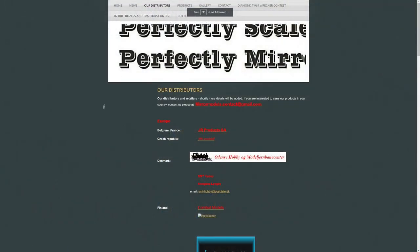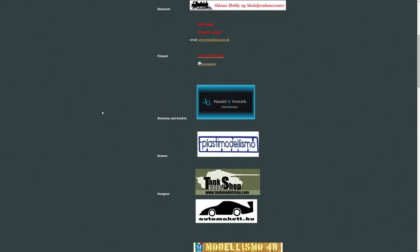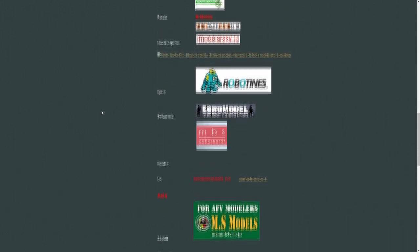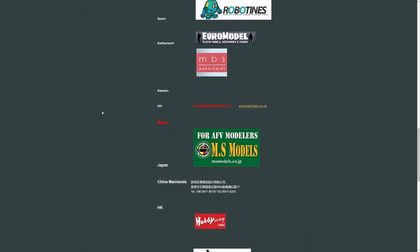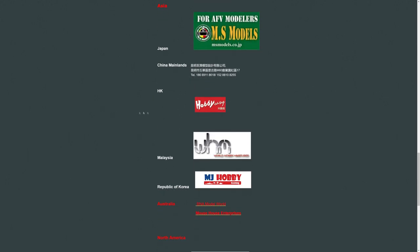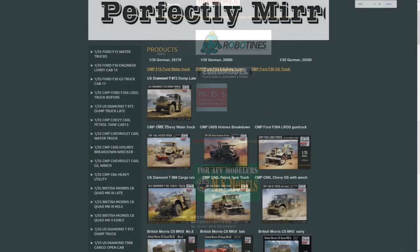But Mirror Models also do a range of these vehicles, so let's have a quick look at what they offer. This is their website. They're an Irish company, and they have quite a few distributors around the world. There's quite a few countries here, including where I used to live in Malaysia. I've actually been in World Hobby Miniatures in Penang quite a few times, and I've never seen these kits, so maybe I've just not noticed them. But there's quite a few countries here, so it's quite likely you can find Mirror Model kits wherever you are.